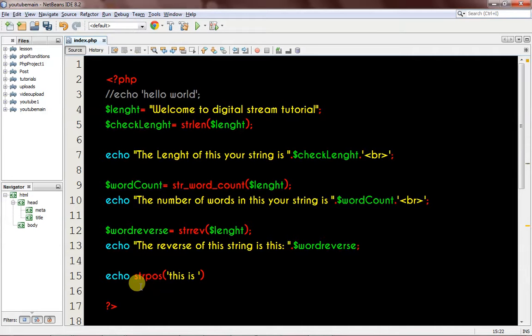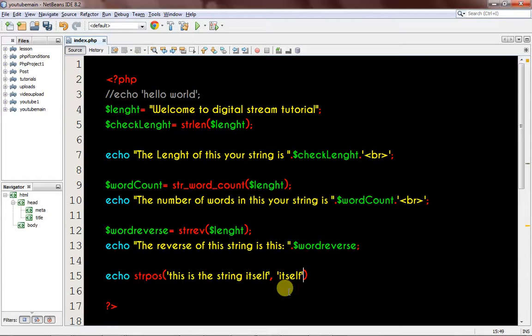In the next parameter, after a comma and space, we put the word we want to check the position of. The strpos function checks the position of a particular word in your string. So we're going to use a single quotation, and we want to check for the position of 'itself' in our string.